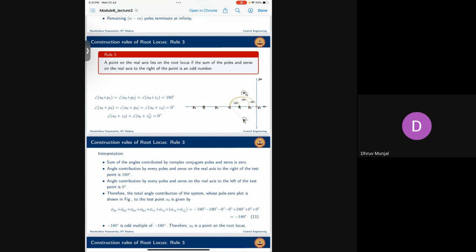So when you are seeing from S0 to P1, in the protractor, that is the rightmost point, that is 180 degree. The leftmost point is 0 degree. So when it is lying on the same real axis, from a test point, whatever lies towards your right is 180, towards your left is 0. It is also okay to consider right 0 and left 180, but it should be the same for all the test points. That's what I want to explain.